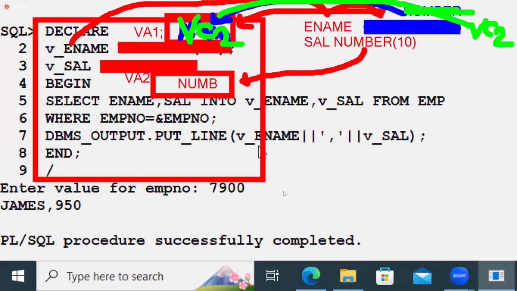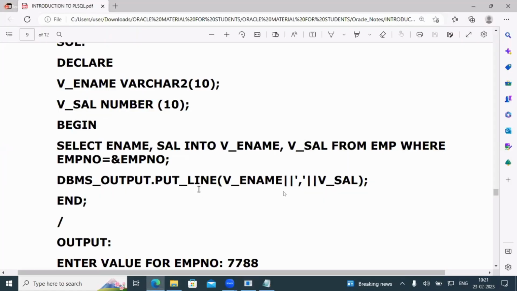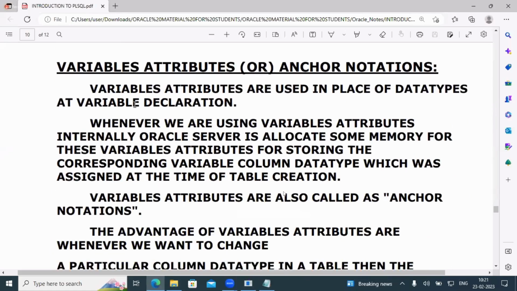This kind of advantage is there in what we call anchor notations. This is called variable attributes, or anchor notations. Variable attributes are used in place of data types at your variable declaration time. Point clear now? What is the advantage?